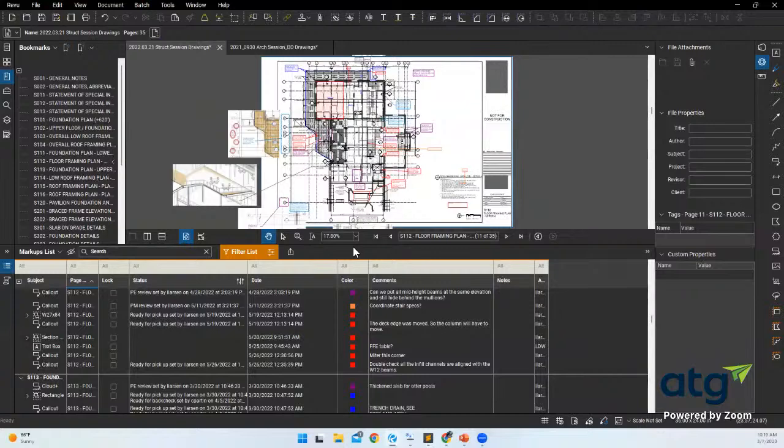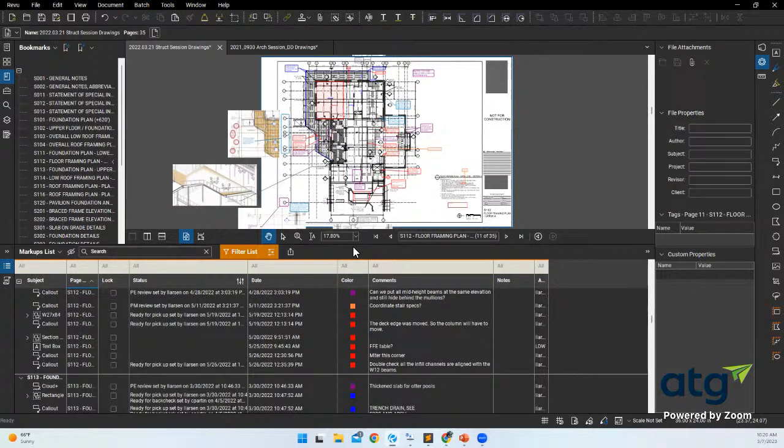We were talking about single source of truth earlier. That's why we do everything in session. We don't save markups on the network drive somewhere or email them to each other, because that's how they get lost. If you have a really good organizational system for session, everything is in session.